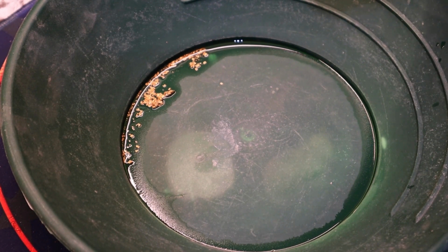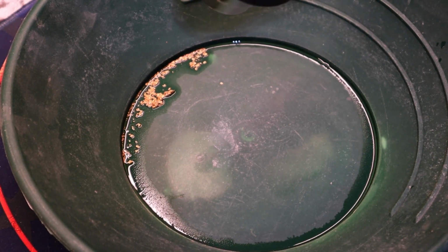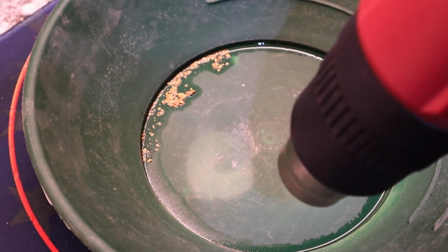Yeah, a little patience. Okay, there we go. A little bit of patience. We can get this gold dried out and weigh it up for you guys. We'll find out what we get. We'll do the drying process here for you guys. You guys can kind of see how it works.